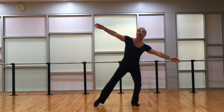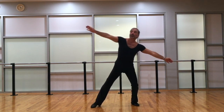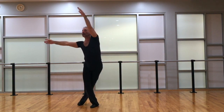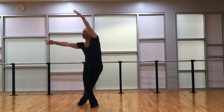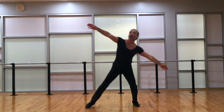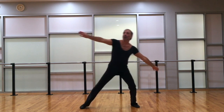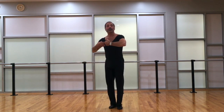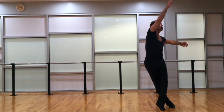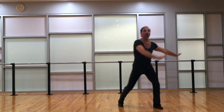If I start with my feet together, first thing I do is reach the arms and bring my body to a tilt. Now I'm going to push back and throw to this position — my heels will be off — and I return with a little up-down movement and prepare. So I have: one and two, three and four. One and two, three and four. Then I go to the other side: one and two, three and four. One and two, three and four. So that's all it is — it's a relaxed movement, it's a throw.